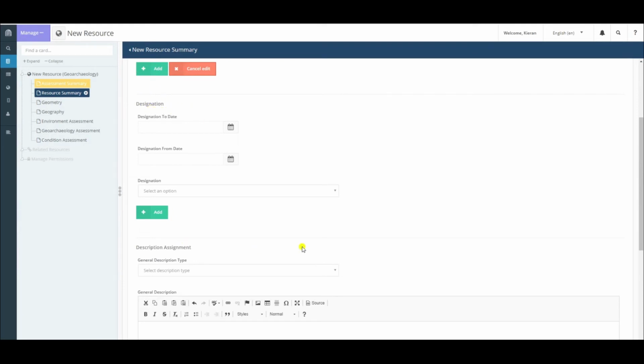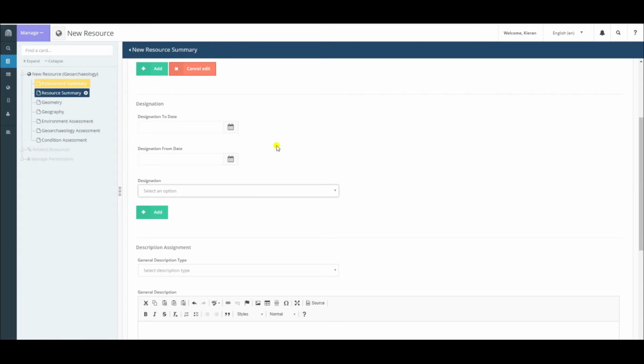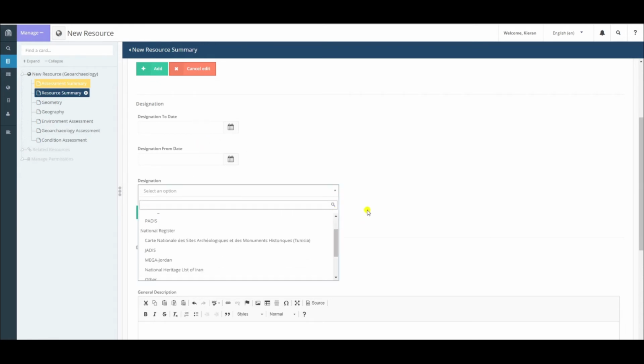Designation here indicates whether a site has been designated for protection. This is more common for archaeological sites than geoarchaeological sites or geological sites, but sometimes they may be protected as well. For example, under the UNESCO World Heritage List. If you needed to enter this information, you can enter it here simply by adding dates and choosing from the drop-down menu.